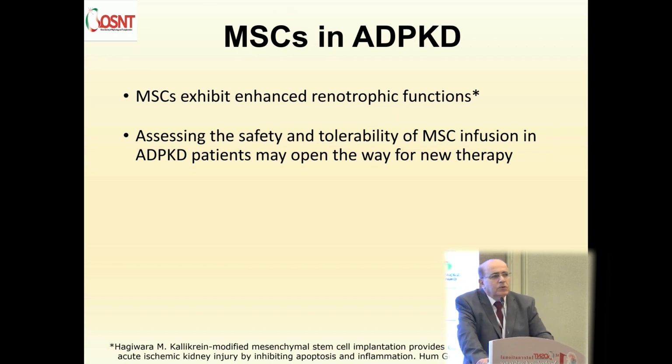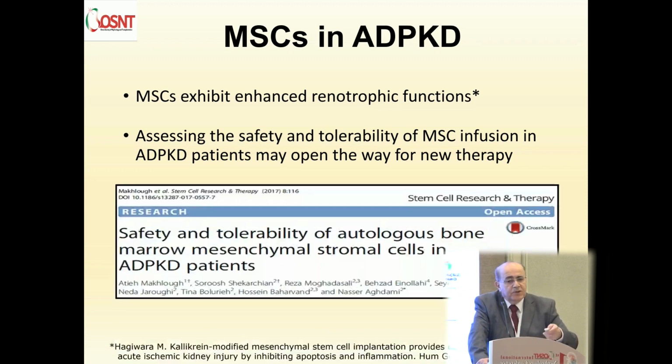What about patients with autosomal dominant polycystic kidney disease? Interestingly enough, mesenchymal stem cells also exhibit enhanced renotrophic functions. But first of all, we have to make sure to assess the safety and tolerability of mesenchymal stem cell function in autosomal polycystic kidney patients, and this may open the way for new therapy for patients with polycystic kidney.